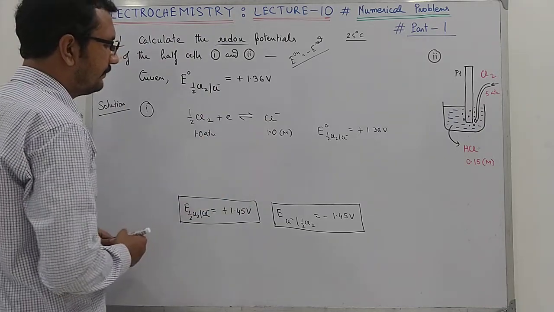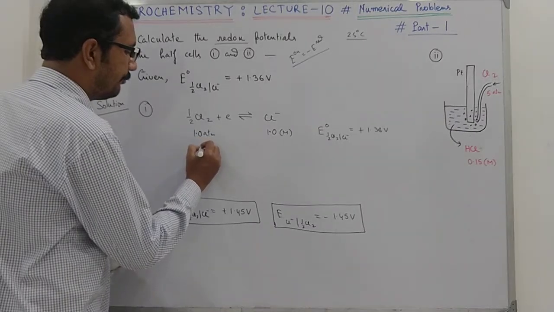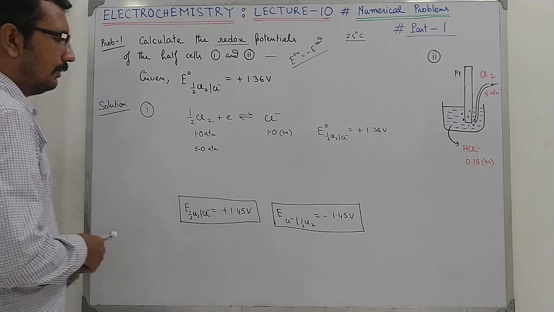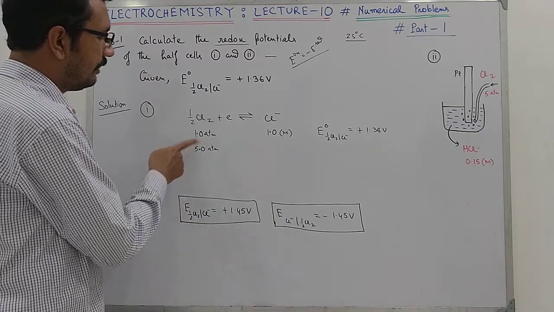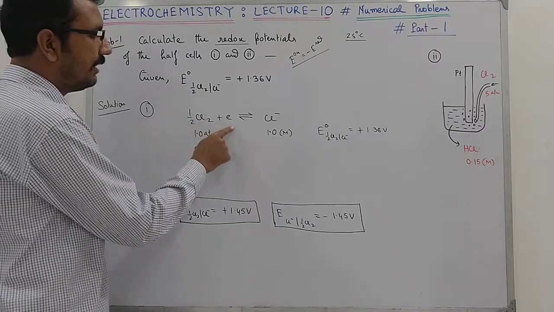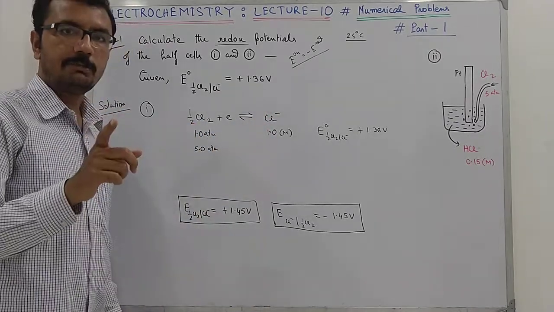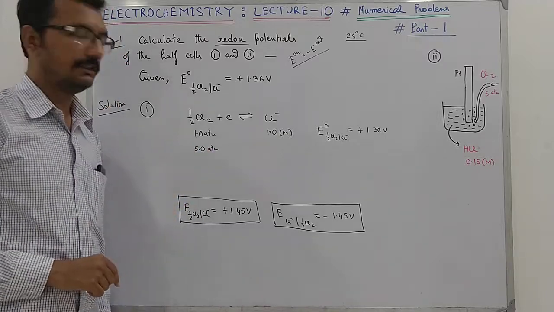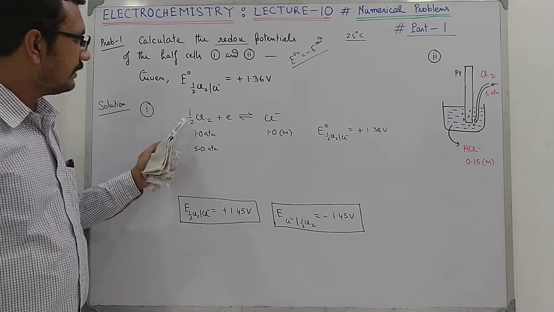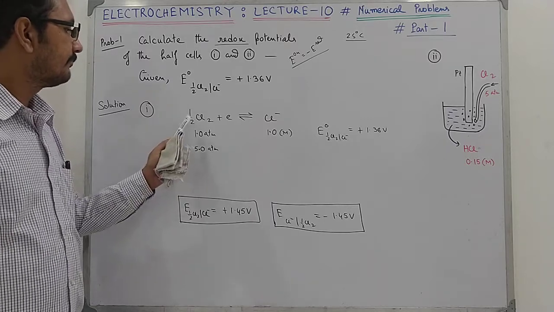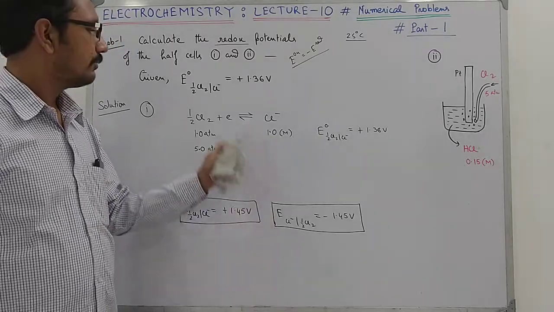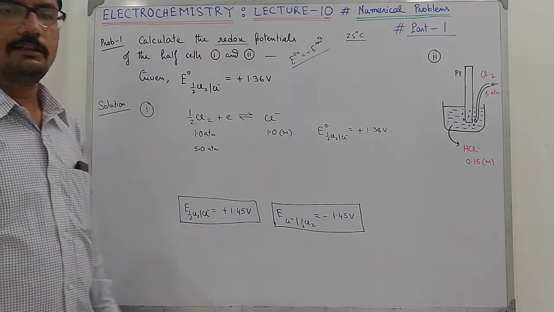You are switching from 1.0 atm to 5.0 atm. So you are increasing the pressure. If you increase the pressure, what will happen? You are adding more reactants. So the equilibrium will shift to the right and will be re-established as per Le Chatelier's principle. Since you are increasing the pressure, the reactant concentration is increasing, so it will move forward to give more and more products. So the equilibrium will be shifted to the right and will be re-established.